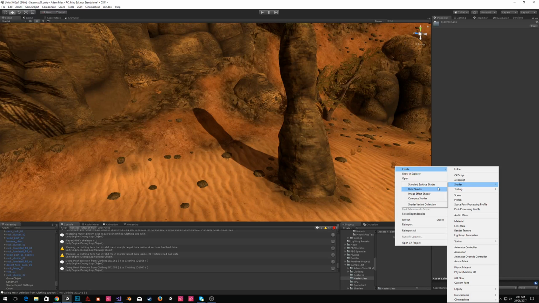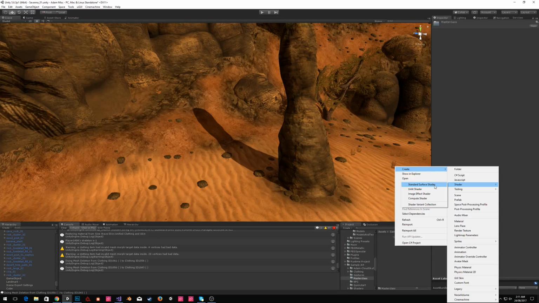But for today, we're really only going to be concerned with fragment and vertex shaders, and the standard surface shader that Unity provides as a template when you're creating a new shader. That standard shader gives you a vertex and a fragment shader straight away, and it gives you one that renders with realistic lighting.